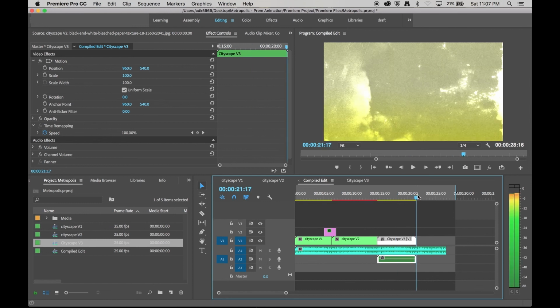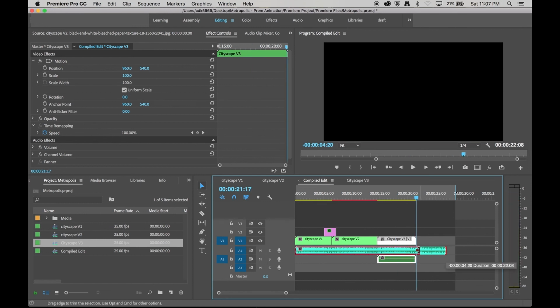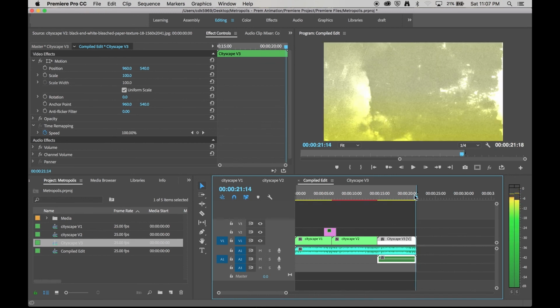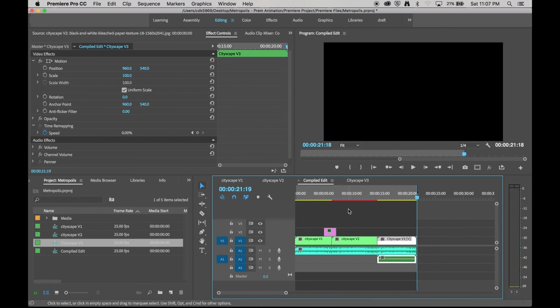Once I've finished, ensure there's no further content after the end, or mark out with the O button, or these marking out buttons up here. This will section off how much of our edit we want to export.